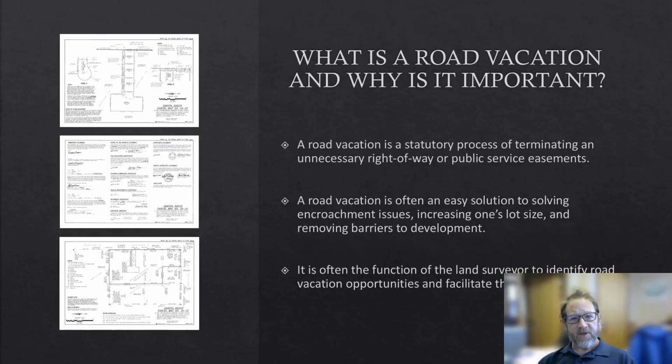So, first off, what is a road vacation and why is it important? A road vacation is a process of terminating an unnecessary right-of-way or public service easement. A road vacation is often an easy solution to solving development type issues, like whether there be encroachments or someone needs their lot bigger or there's some setback issues. And it's frequently the surveyor who identifies an opportunity for a road vacation and facilitates the process.